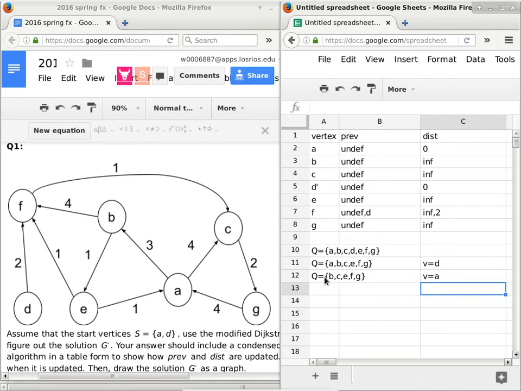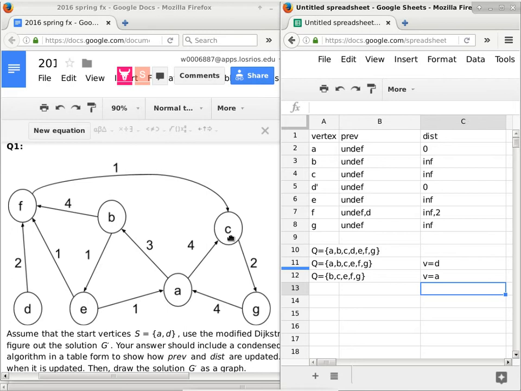Okay. So once you pick A as the vertex, then you have to ask the question, what are the outgoing edges of A? A has 2 outgoing edges, so we have to evaluate both of those. The ordering of that evaluation is not important. You can evaluate vertex C first if you want to. So let's just do that.